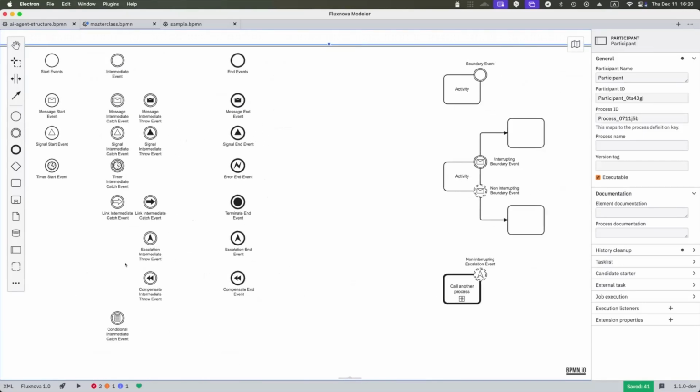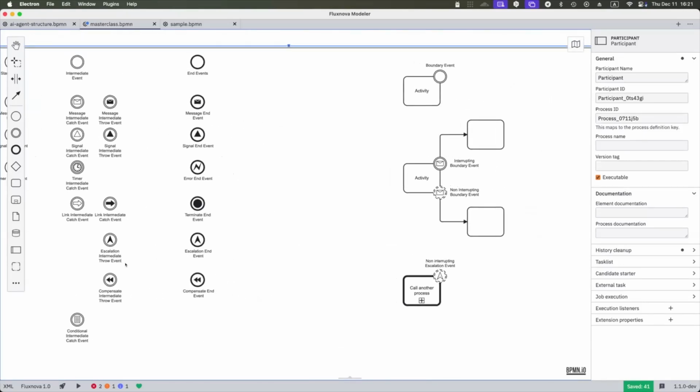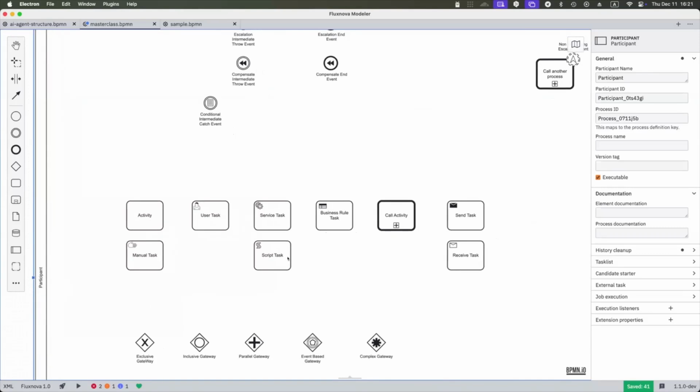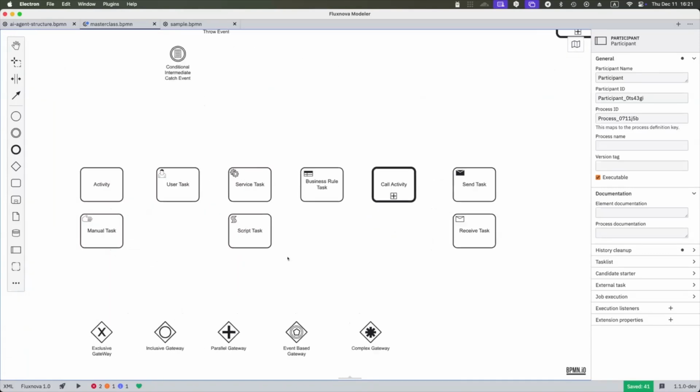Here, we also need to describe how we can combine our signals or our events with specific activities. Activity, let me show you this.